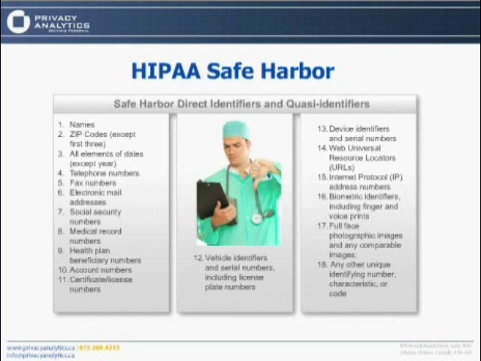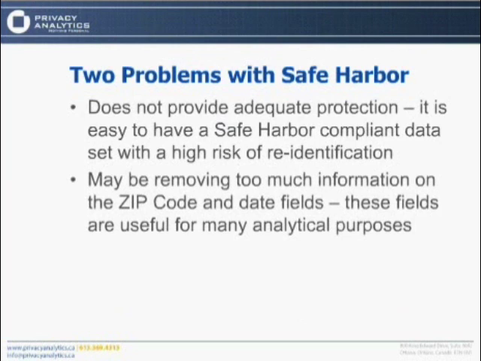But even if you do that, safe harbor has a number of important disadvantages as a de-identification standard, and therefore, generally, I do not recommend it except in some very specific instances. One is that it does not provide adequate protection, in the sense that it's easy to have a safe harbor compliant data set that still has a high risk of re-identification. And you also may be removing too much information on the zip code and date fields.